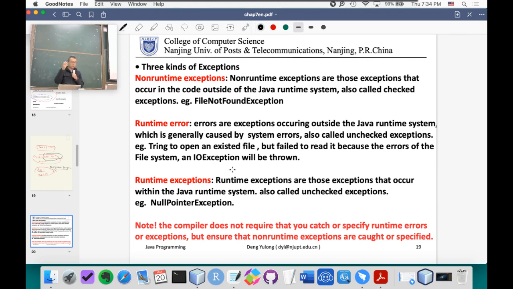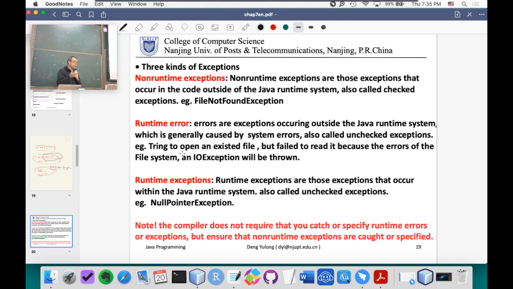We call them all exceptions, but only for the first type, non-runtime exceptions, we must write the exception handler to deal with it. For the other two, runtime error and runtime exception, we do not need to write an exception handler.